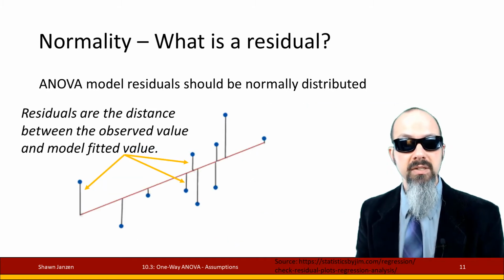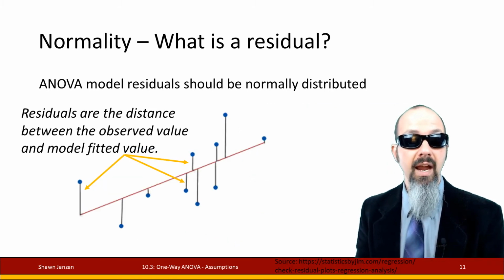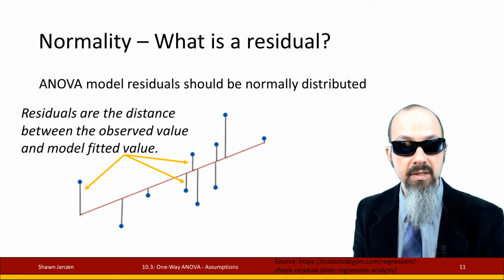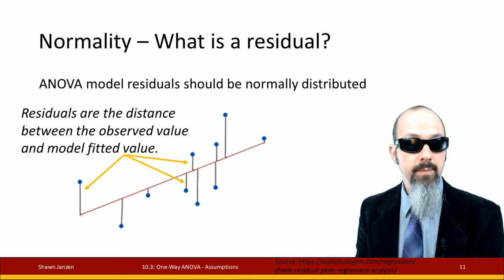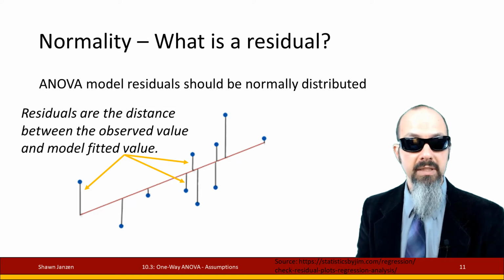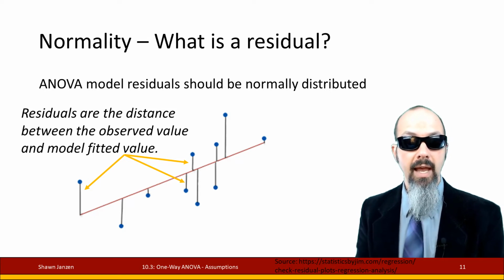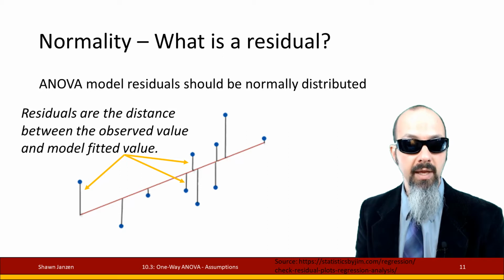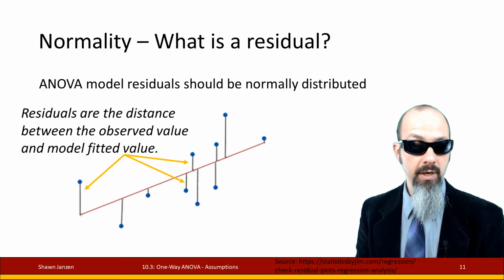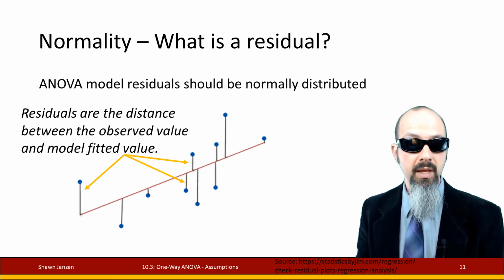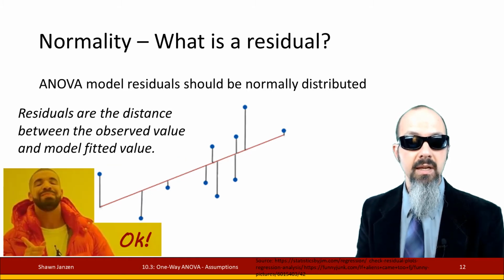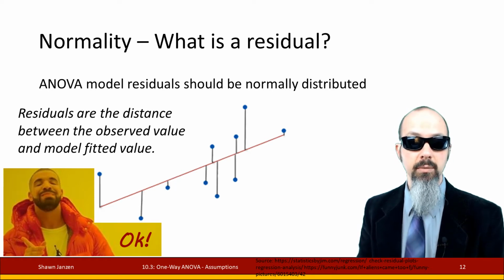A residual is just a fancy stats word for the error, the stuff we don't know, the unpredictedness. We have some average amount, which happens to be a predicted value that the ANOVA can generate, and for each observation point that we have, we ask how far it is from that average fitted value. The distance between what we have and what we could predict is our residual. So we're saying the error, that unknown stuff going on there, those distances, when we bring them all together and distribute them out, should be normally distributed.